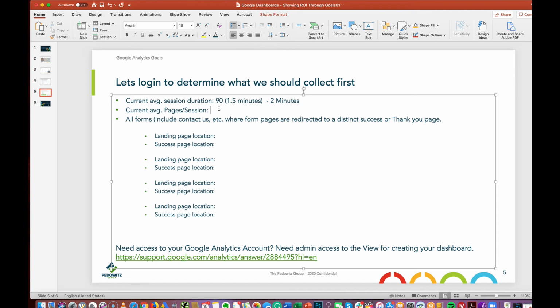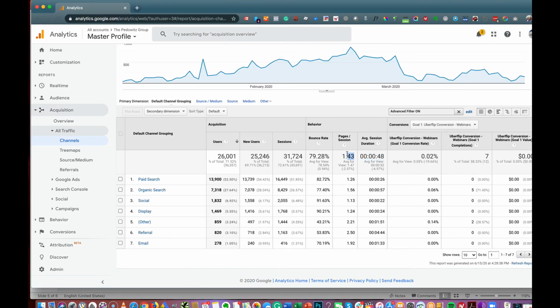Now that we have that, we're going to go ahead and look at the current average pages per session, and that is here. And so if it's 1.43, the average for the total view is almost 1.5 pages. So typically, I'm going to select 2 pages. And so if I look here, 1.5 seems to be pretty close. So I'm going to look at this and say, do I really want 2 pages where some of the referral traffic are almost hitting 3? So I'm going to go ahead and say, based upon knowing that our referral traffic, some of this is coming from our AMP and our mobile traffic, I'm going to set our pages per session to 3.